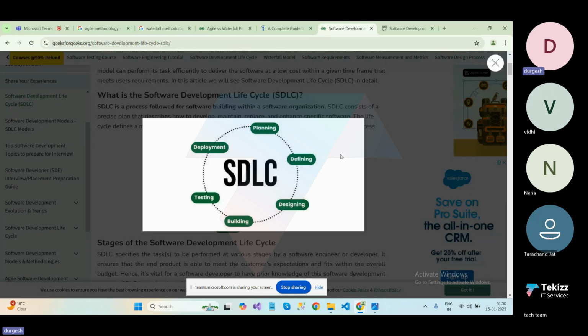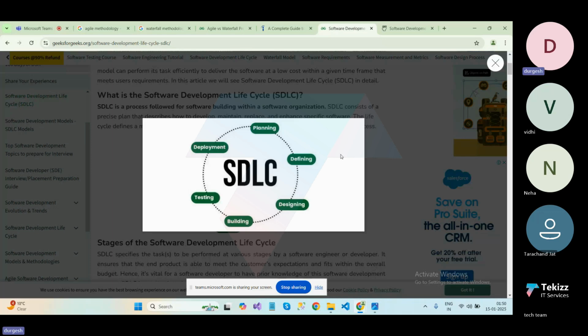The next importance is high quality output.